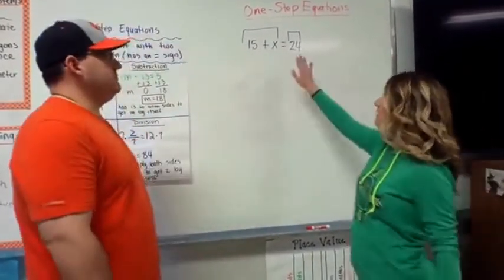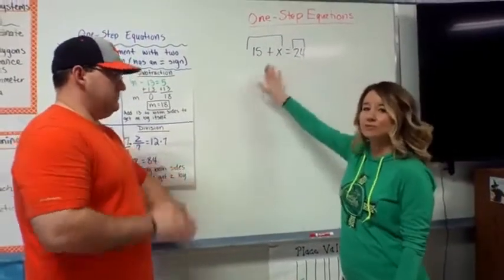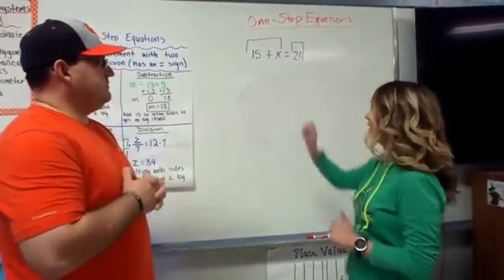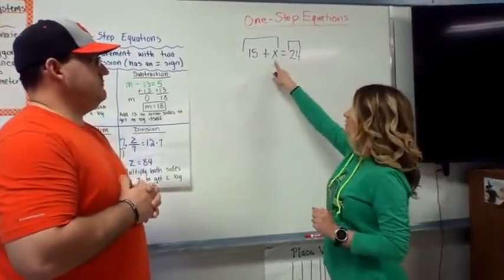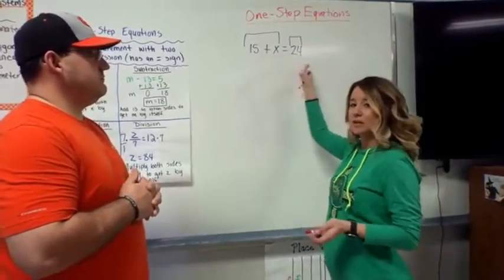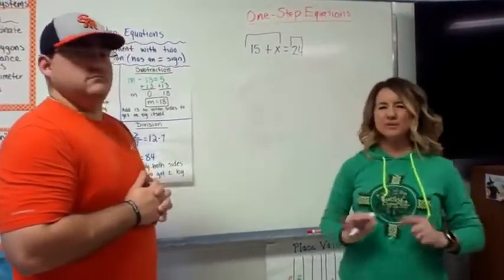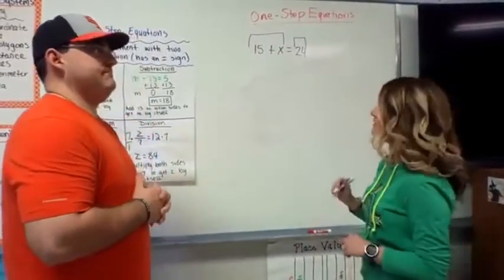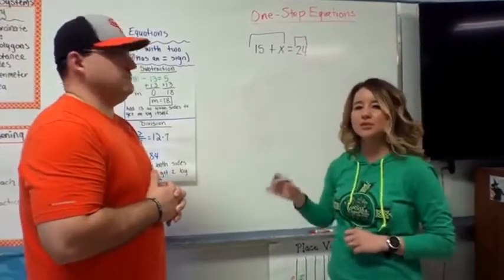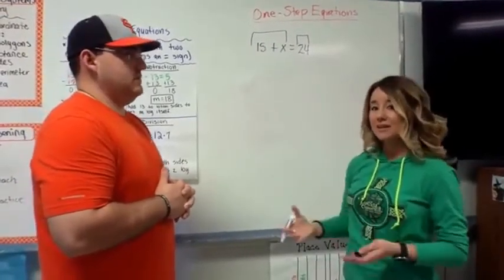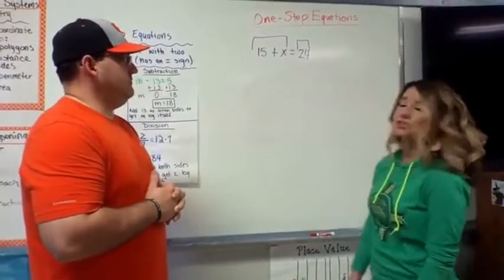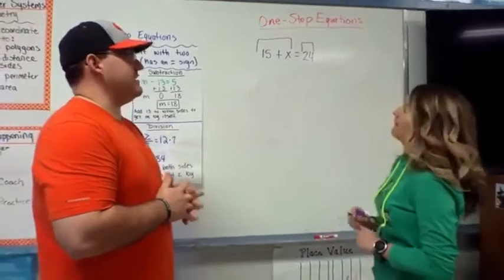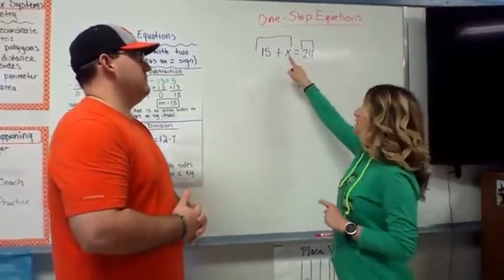So I know both sides need to be equal to 24, because this one over here is by itself. I need to figure out what x is so that when I add it to 15, it becomes 24. You may think, I've been doing these since elementary school. You have, but instead of just trying to think about it, we're going to teach you how to isolate the variable. You've got to know how to do this because it's going to get more advanced. So we're trying to get x by itself, right? I need x to be by itself.